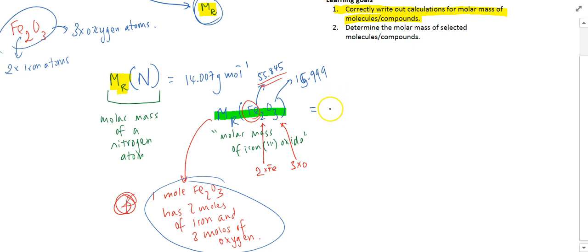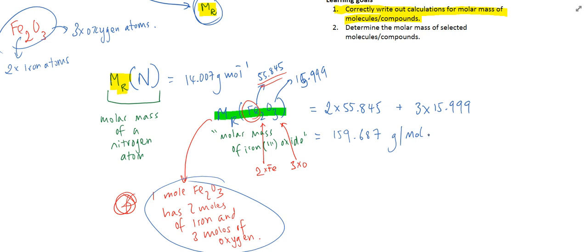Now, because we have 2 iron atoms, we need to multiply the molar mass of iron by 2. Okay, and then we combine that with the combined molar mass of all the oxygen atoms here. So we write this out. I'm not going to put in the units yet until I finish the final calculations. I'm going to get my calculator and quickly work out this value. Okay, my calculator tells me that the total for the above is 159.687 grams per mole. And that's how much a mole of iron oxide weighs. This is the mass that we would find in a mole of iron oxide.